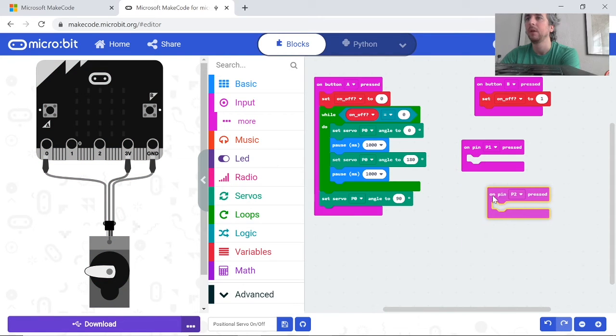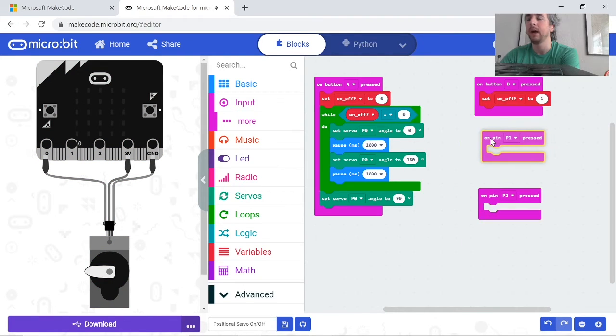So what we want to happen is, since there isn't a speed as in the continuous rotation servo where we can adjust how fast it moves, really the speed is based upon this pause or delay that we have here. Right now we have it set to 1 second.